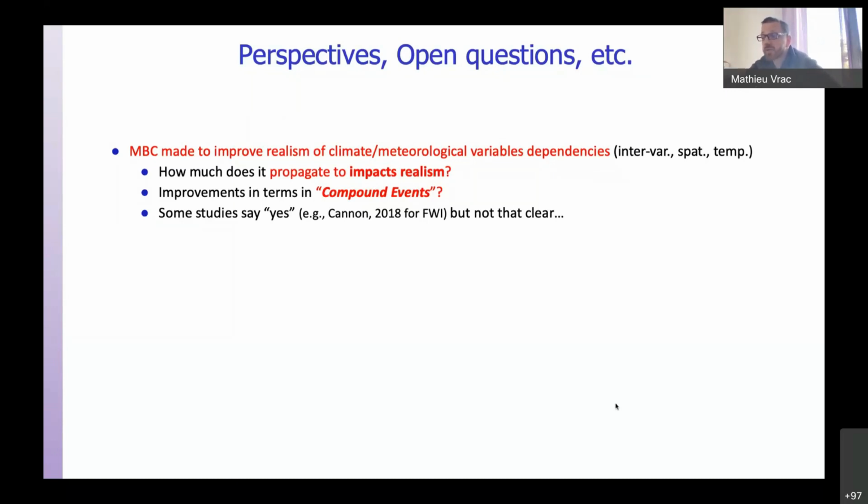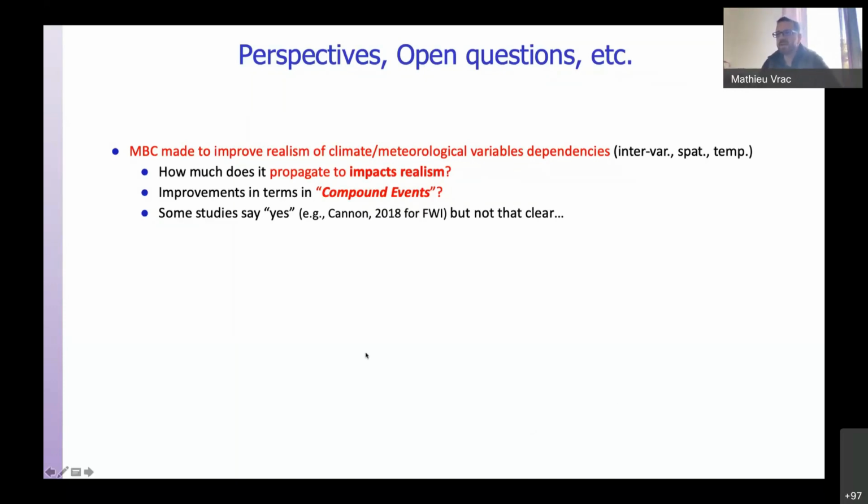That would be very interesting because compound events are based on simultaneous, for example, that's not the only definition, but simultaneous appearance of climate situations. So if you improve those dependencies between those events, you can expect to improve those compound events. But for me, that's still an open question.